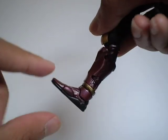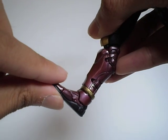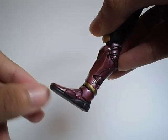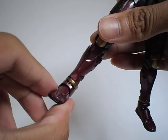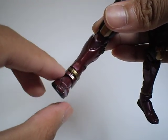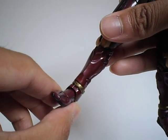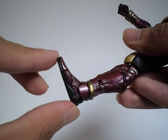The ankles are really bad in my opinion. You can't really move them that much. They can only go up about that far, down about that far. Though they can move side to side, with a little bit more force it can go a bit more. But the best part of it all is the toe bend.